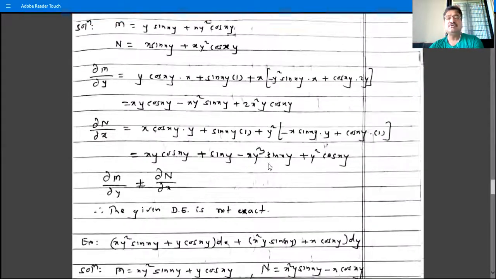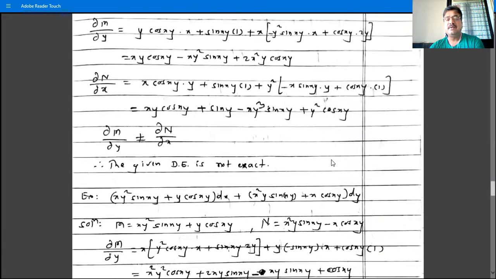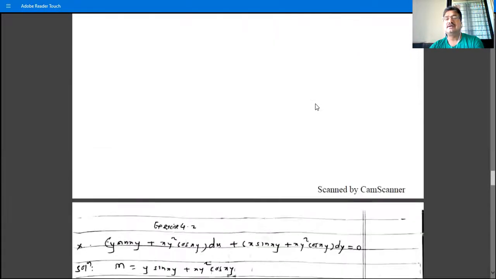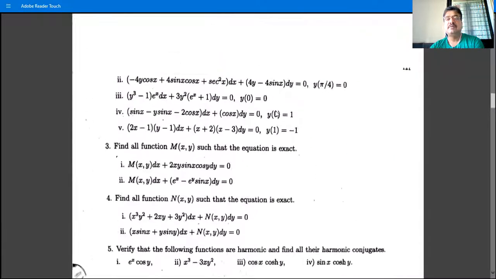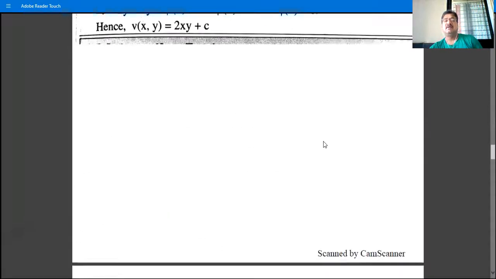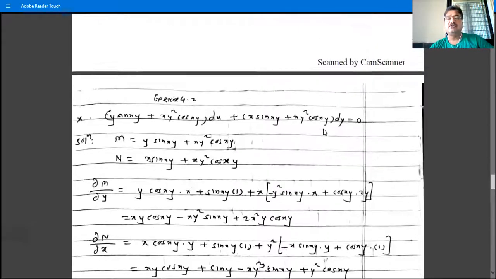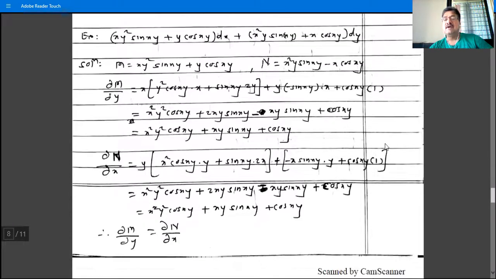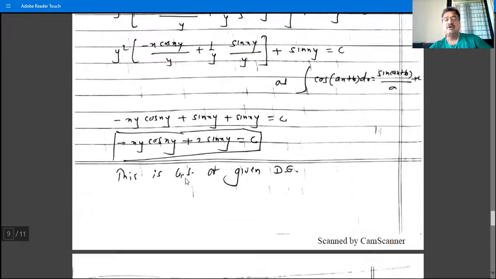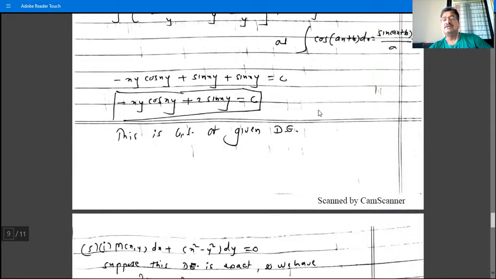So suppose we are given a condition, like in an initial value problem. Suppose y(0) is equal to 1 or y(1) is equal to minus 1 is the given condition here. Then how can we find the answer of this problem? Suppose the condition is y(1) is equal to 0. Then what is the procedure? Obtain this solution, and then suppose the condition is given that y(1) is equal to 0. y(1) equal to 0 means what? y is 0 when x is 1.